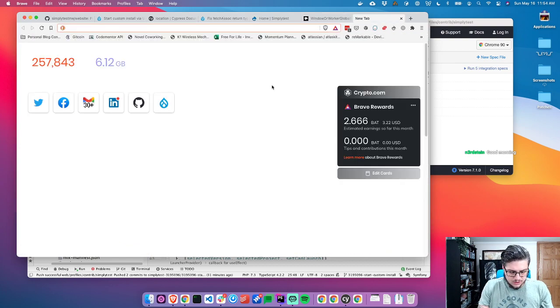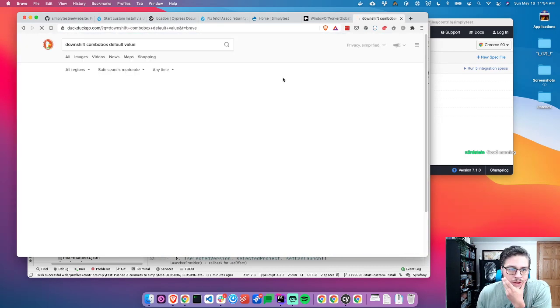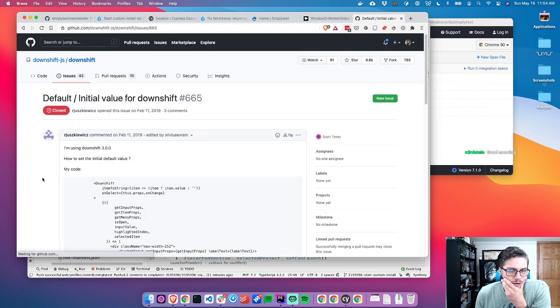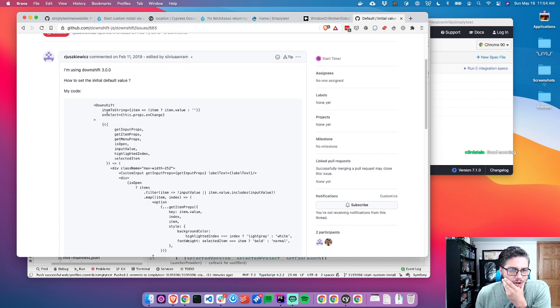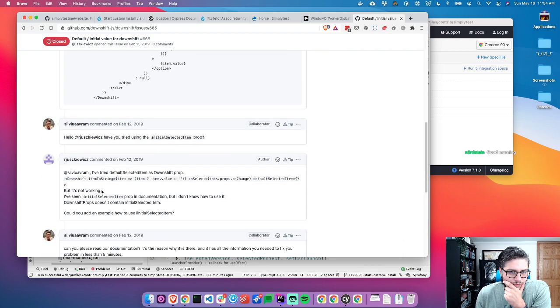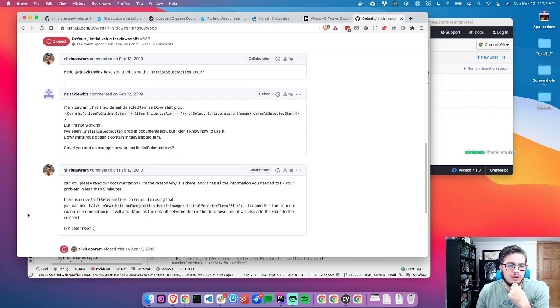So downshift combo box default value. It's 2019. How do I set the initial value? Have you tried using the initial selected item? I've tried default selected item as downshift prop item to string. Can you please read our documentation as well?